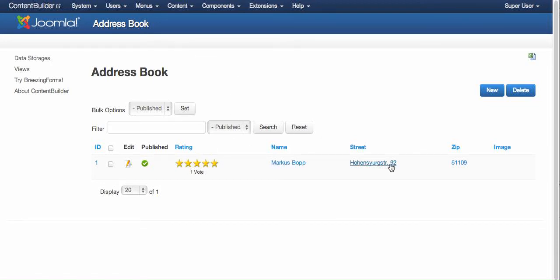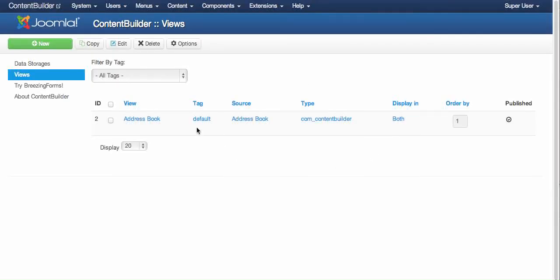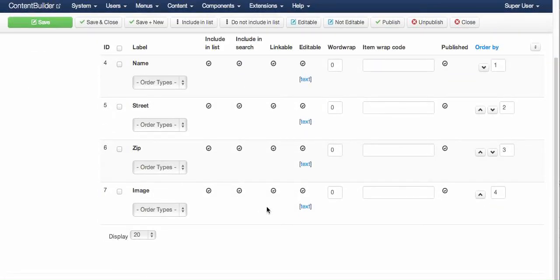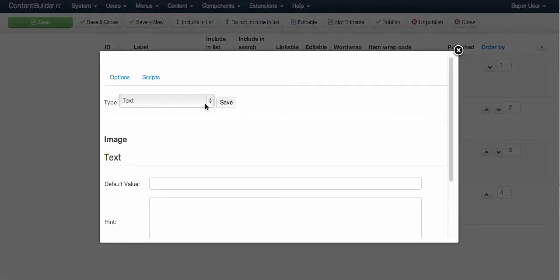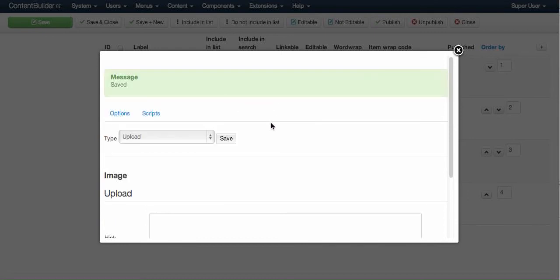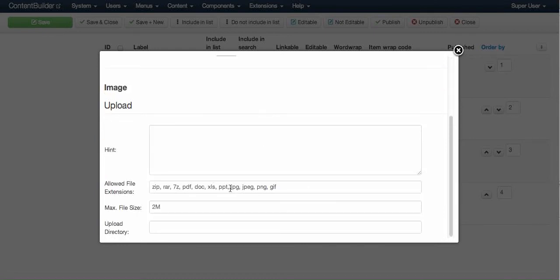And you saw that we have an image tag here that introduces an image field here, and I would like to make it an upload field. So going back to that view, I will choose that image field and make it an upload element. And here I just allow JPEGs and PNGs.